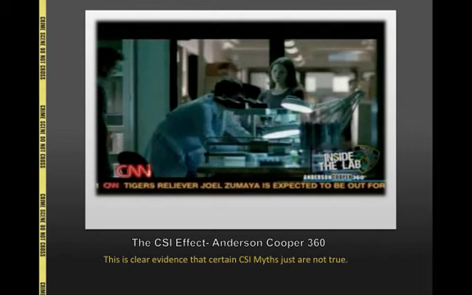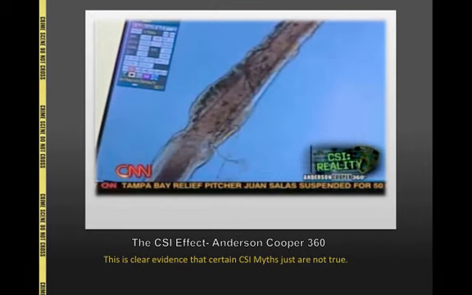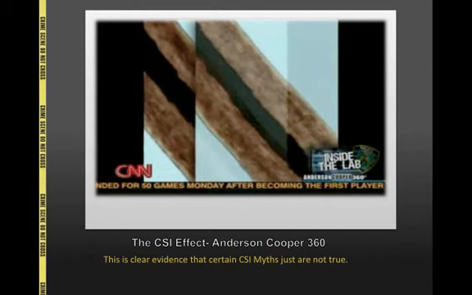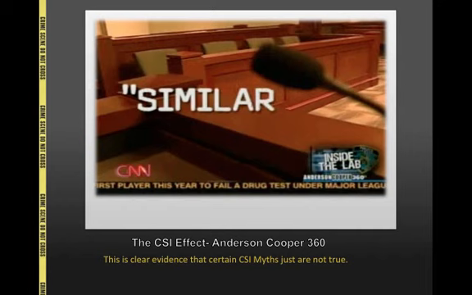We would never use the word match because that implies that they are the same. And that is not the case. We say similar to, could have come from. To a jury, the hair sample on the left may appear to have the same structure as the hair sample on the right. Indeed, a prosecutor could argue that these hairs are similar to each other. But even those words, similar to, have led to major controversy.